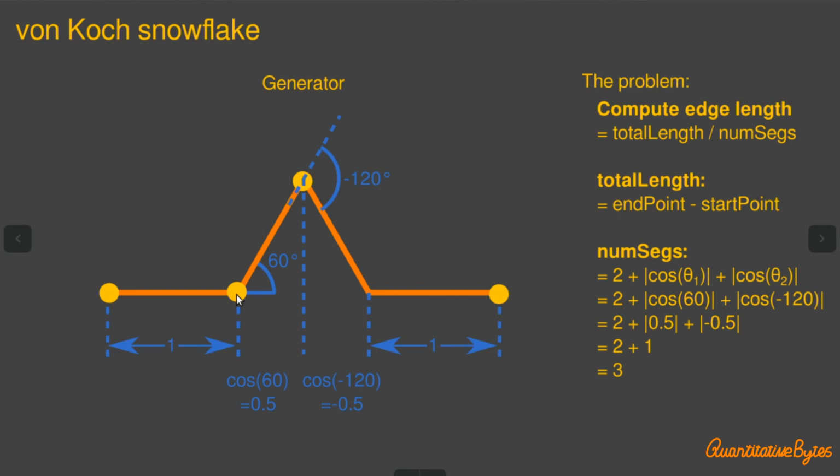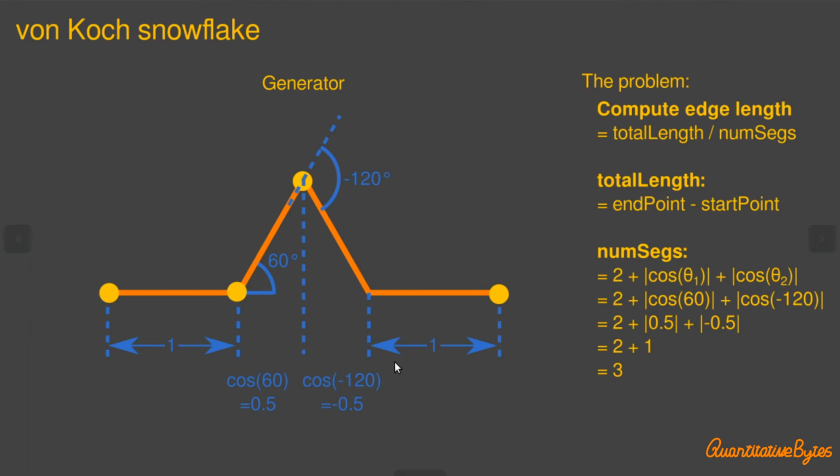So we know that if we assume that the segment length is 1 here, and we simply then use trigonometry, we know that this distance from here to here is going to be 1 multiplied by the cosine of 60, and this distance from here to here is going to be 1 times the cosine of minus 120, because this is the minus 120 here, this is the angle through which we have to rotate the turtle to go from heading in this direction to heading in this direction, okay? So that's the angle we store at that node, minus 120.